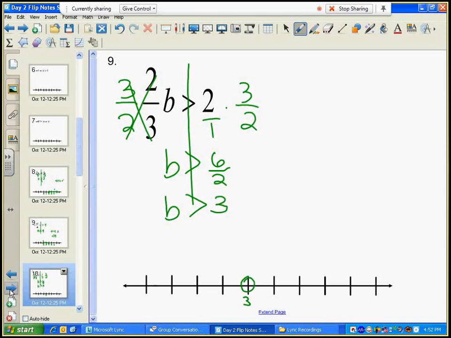I'll put a 3 there. I'll make that 4, 5, 2, 1. And here we go. So I'm looking for all the numbers that are bigger than 3. So does that include 3? Is 3 going to be left open or closed? It doesn't include 3, so 3 is going to be left open. I'm looking for all the values that are larger than 3. 3 is on the lower end of the solution set. You can tell because it's pointing to the 3. That means it's on the lower end. There you go.